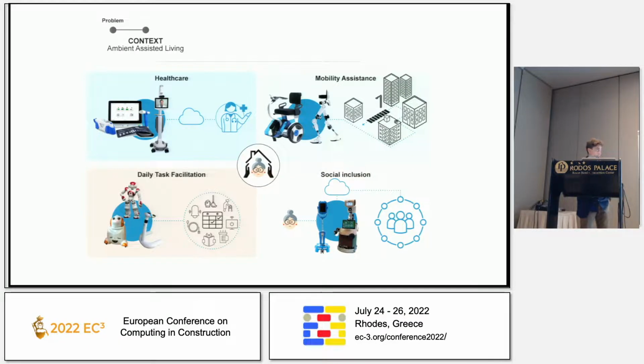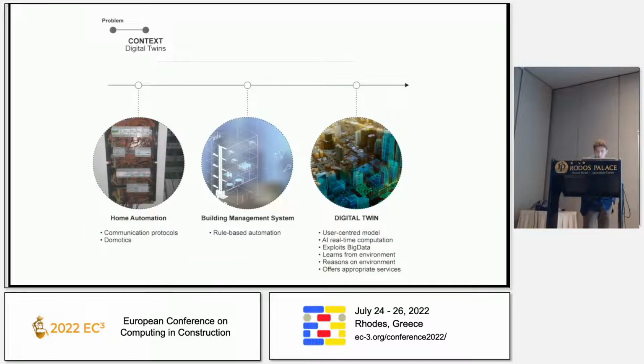So what's the aim of Ambient Assisted Living? Let's call it AAL. Primarily, it is to support the elderly in independent, active, and healthy aging, particularly in those areas. To this end, we know that the home environment plays a key role.